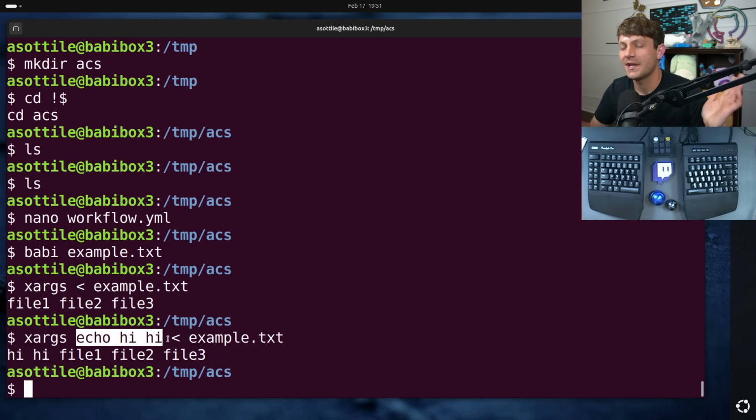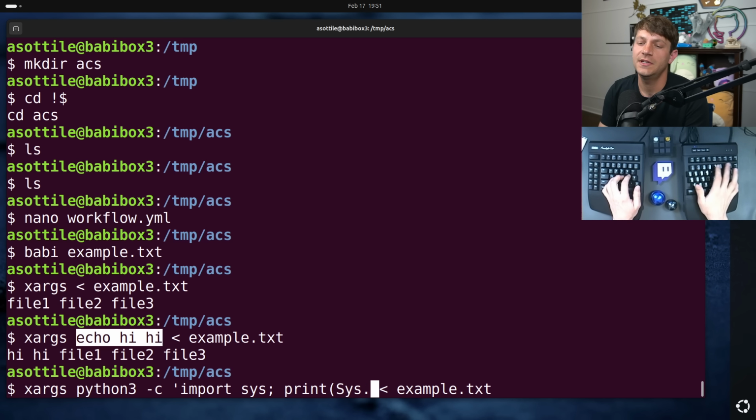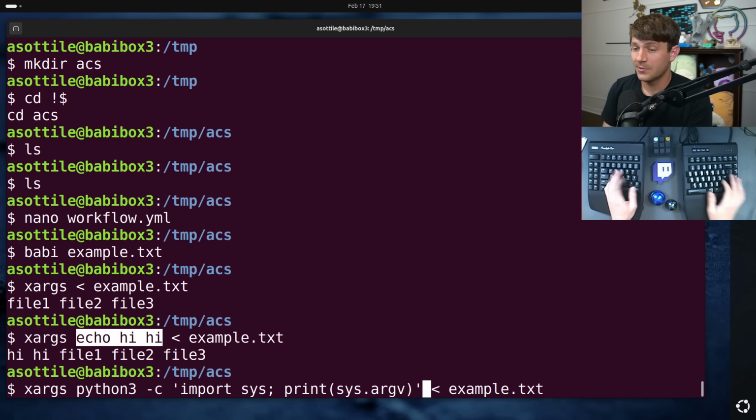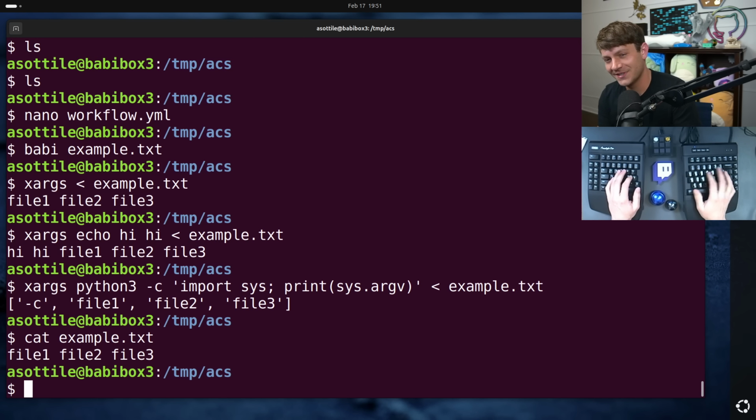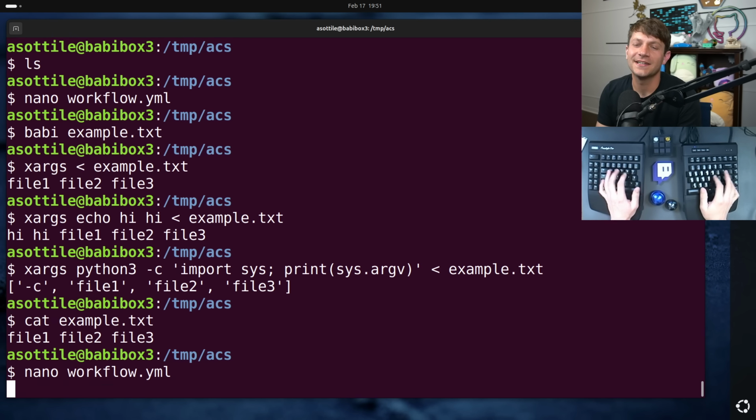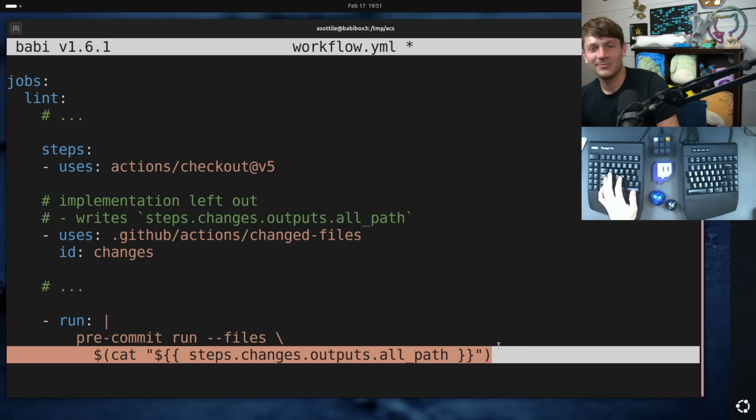In fact, we can use Python 3, I don't know, import sys print sys.argv. This is actually the command that I use all the time to sort of demo exactly what arguments I'm receiving without having to do anything else. And you can see here that those 3 arguments in this file are being folded into arguments here. And yes, it does do exactly the same thing as cat in this example. And honestly, this could have been just as wrong by doing cat here. But that's not the problem here.